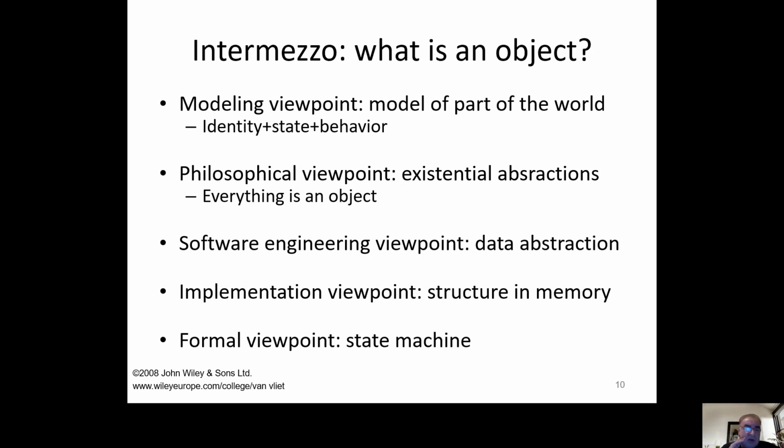From software engineering, I abstract myself. You know me, but you don't know a lot about me. You just know a few things about me. You don't know what I think, what I like to eat, where I like to go, where I have been, who my family is. So really, you just need this called abstraction.